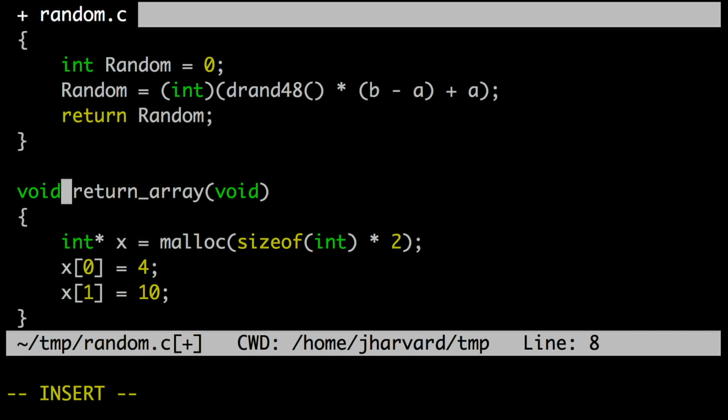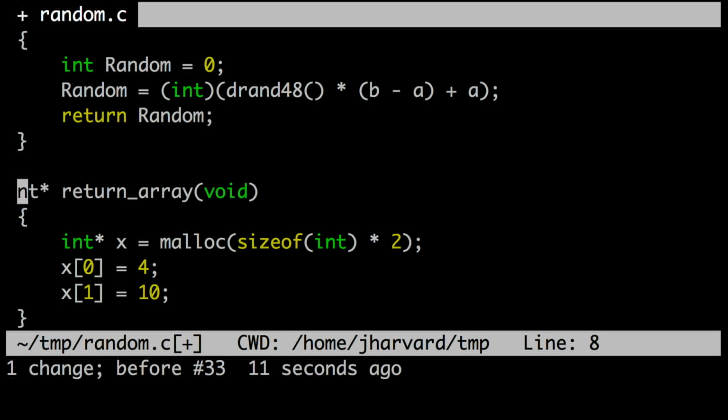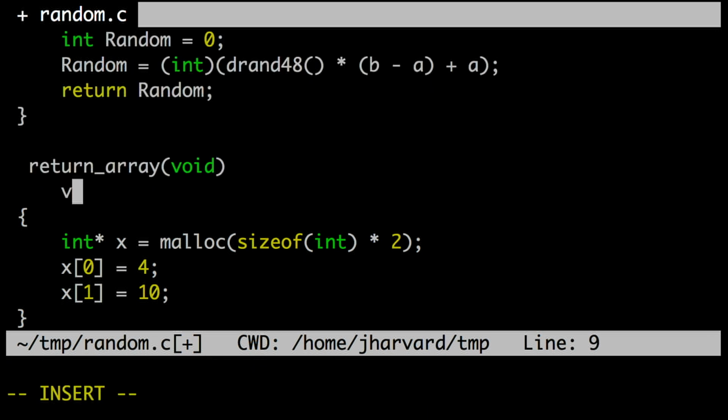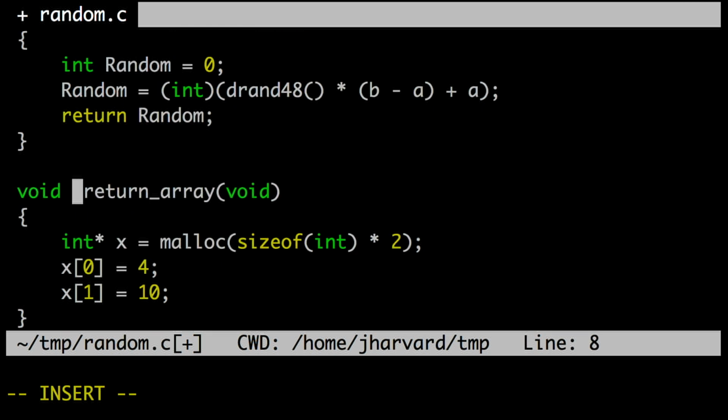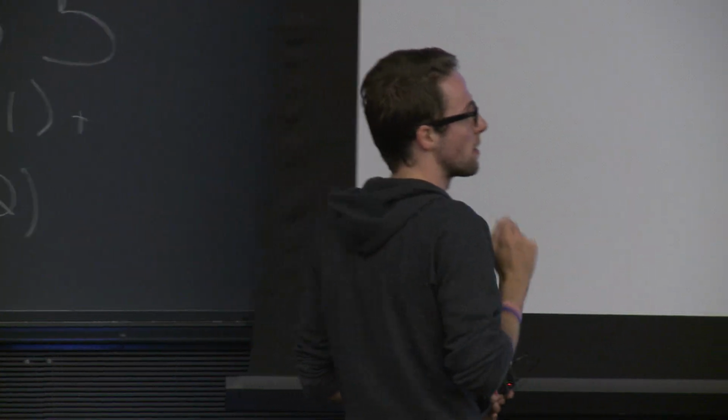In my main function, I can't just call this x and say, okay, in this function I did this, so I'm just going to call x in main. You can't do that. You're going to return something, but what are you going to return? You're going to return a memory address. And because you return a memory address, that can be accessed elsewhere.